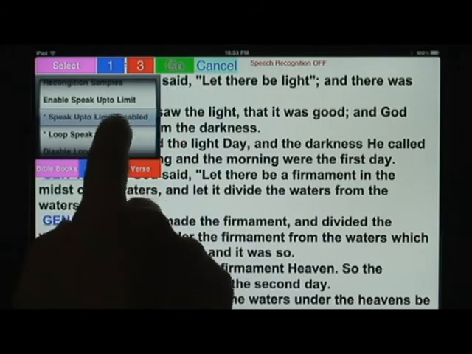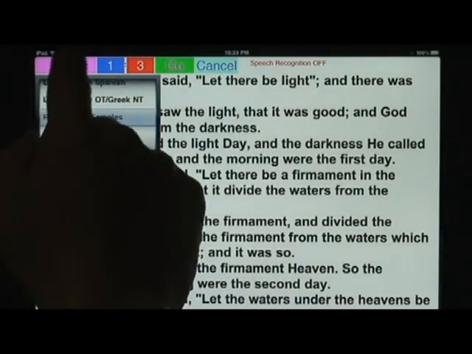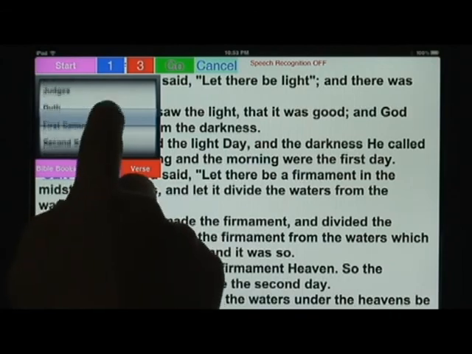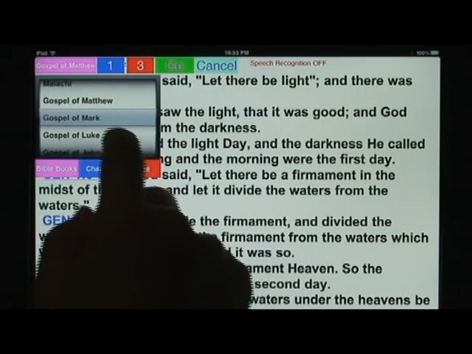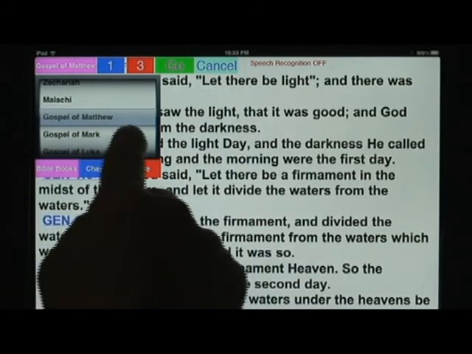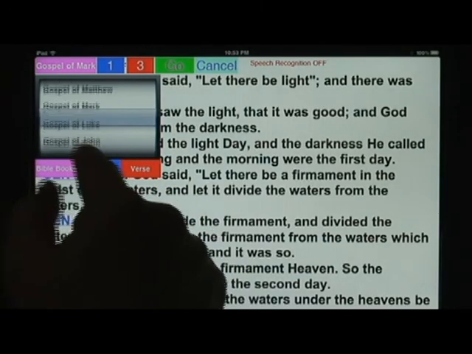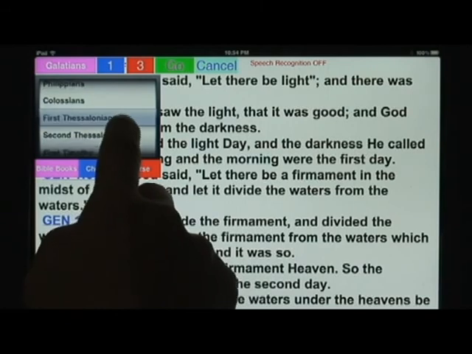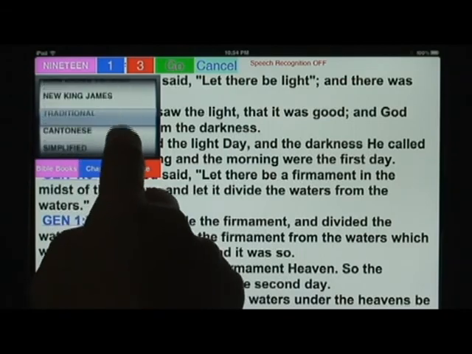So right now it's off, and I also want to show you that one of the options over here is recognition samples. That means this one will give you all the book names that are available over here, all the Bible books, right? And then all the commands that are available. Instead of Matthew, it will say Gospel of Matthew, and then Gospel of Mark, because some of the names are too close, so we have to add Gospel in the beginning for these 4 Gospel books, and then of course different Bible book names, and then what you can tell him.